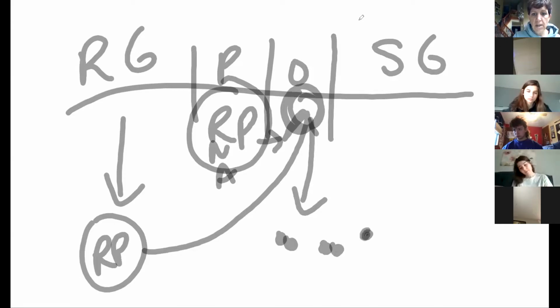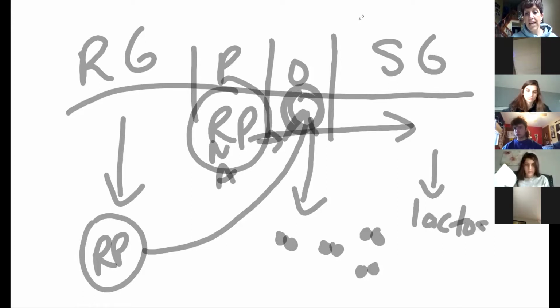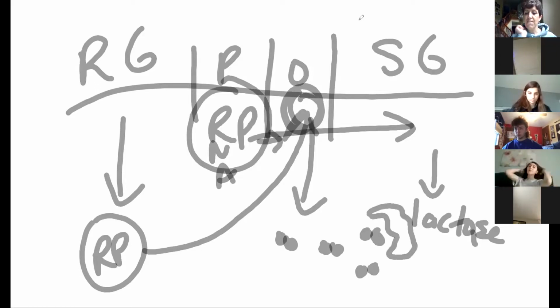So lactose, I'm drawing it as 2 circles because I know it's a disaccharide. When lactose is present, when that substrate is available, the repressor protein likes the lactose more than the DNA. So it moves out of the way. If it moves out of the way, this guy's sliding along, and he's going to make the mRNA to go to a ribosome and make lactase. Lactase is the enzyme that fits this and breaks it apart.